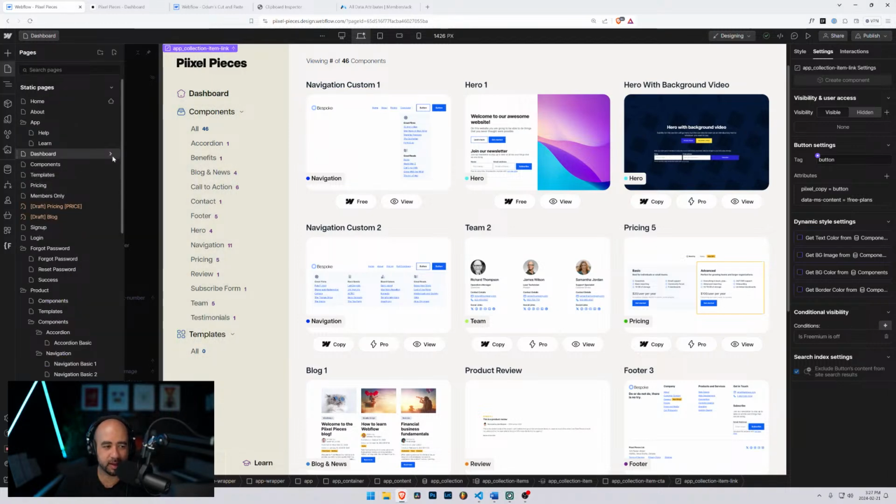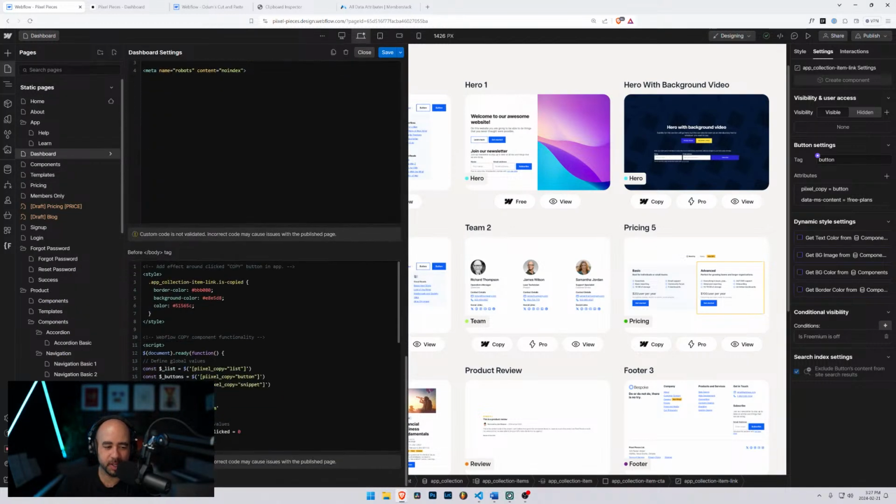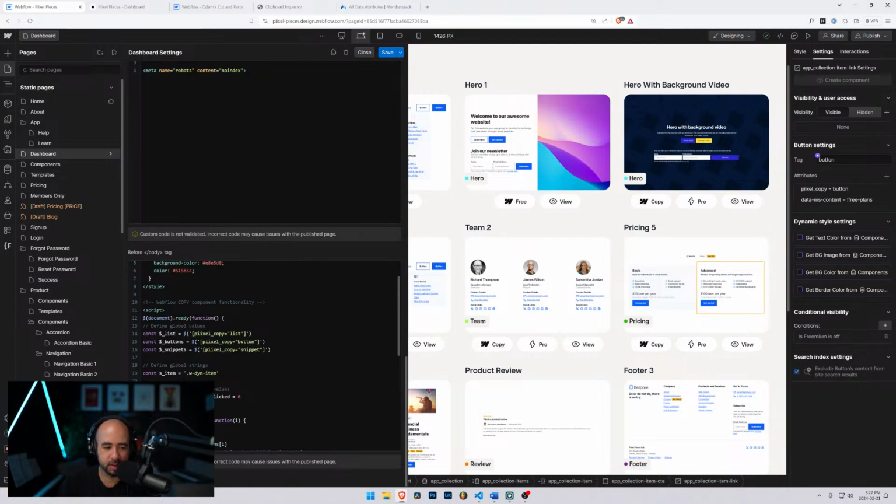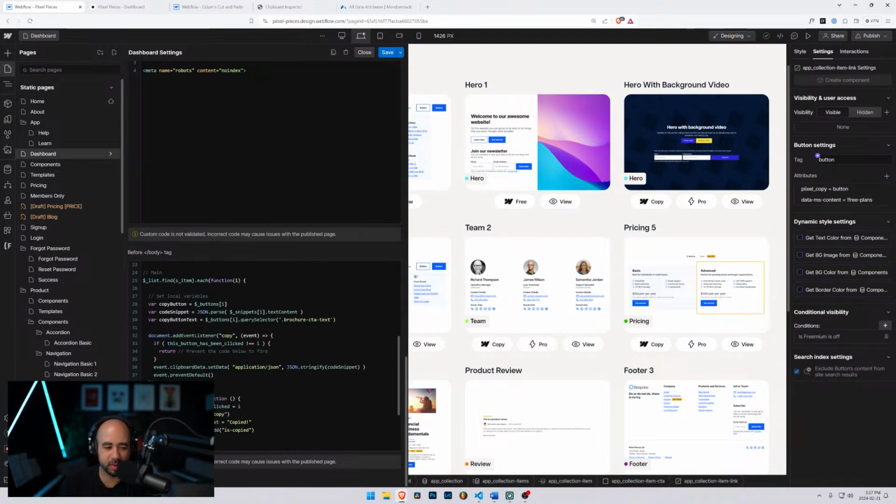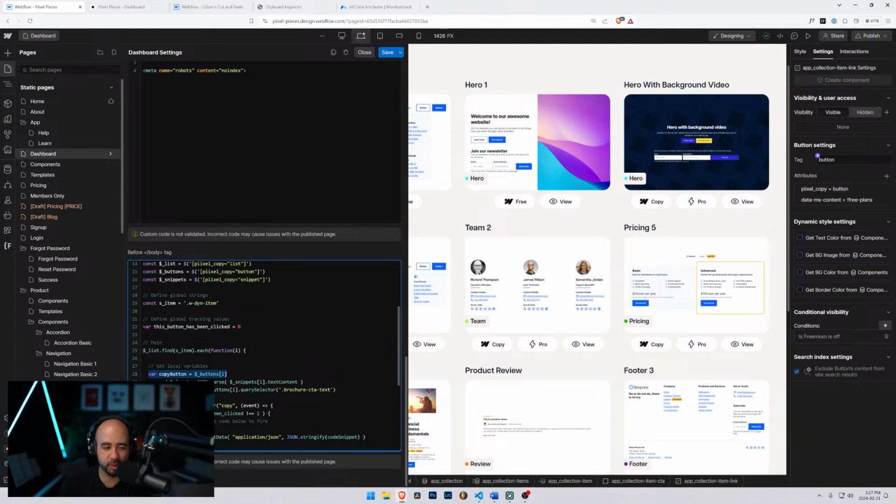The second thing is that we can update this code so that instead of looping through and adding every single button, we just loop through the buttons and only add the buttons that have a specific class associated with them, right? But I did try that, and it actually didn't work, which is really annoying.